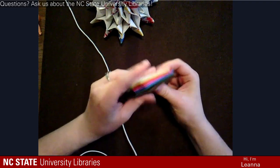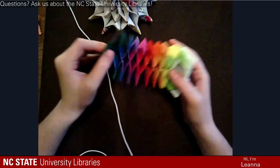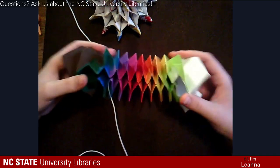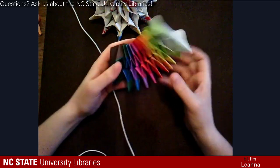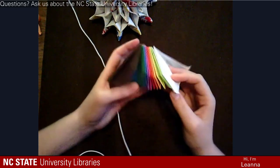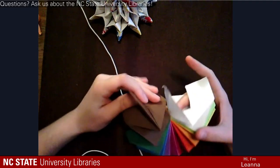I will say it is impressive. Have we reached the point of reckoning? I believe we have reached the point of reckoning. So now we've got this great connected accordion. Ain't it pretty? Yeah, now we gotta make it circular. Let me see. I think the white goes around the brown.